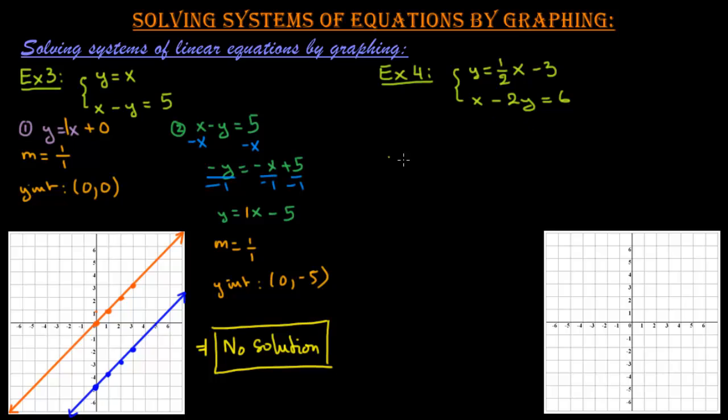Okay, now let's go over example 4. We have the first equation, y equal to 1/2 x minus 3. Perfect, they already solved for y. So my slope is 1/2 and my y-intercept is (0, negative 3). So we start at the point (0, negative 3), which is down here. And the slope is 1/2, which means go up 1 over 2 and go up 1 over 2. Then we connect all three dots, and you will have the equation look like this.